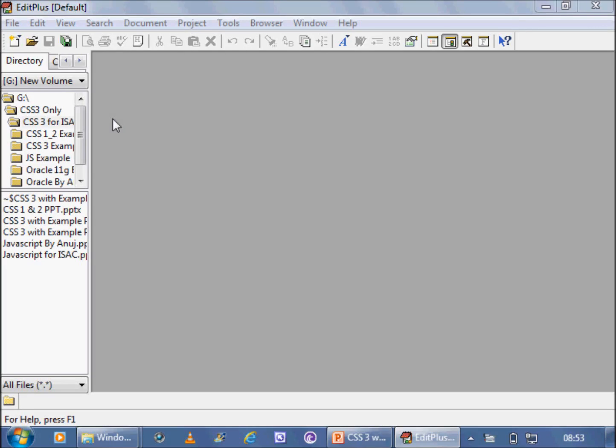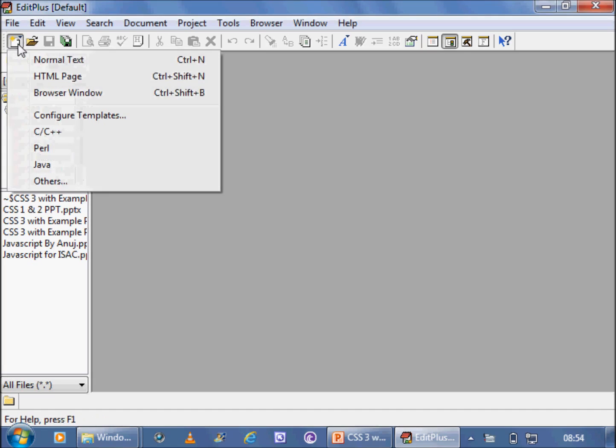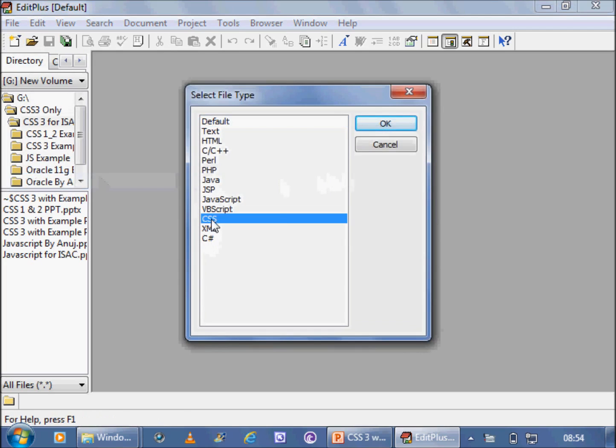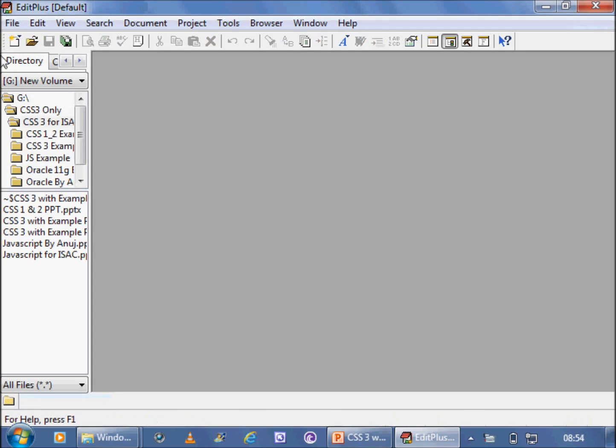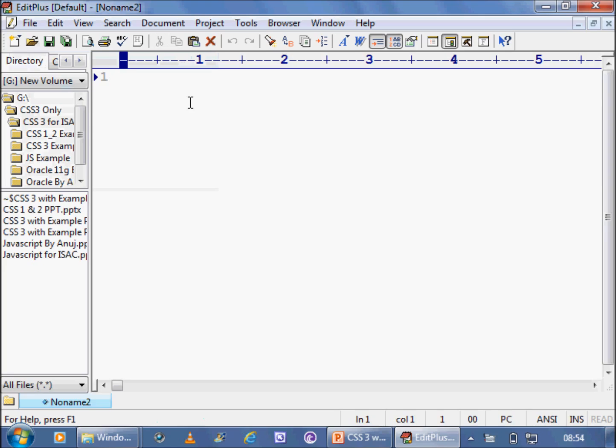Hi guys, let us understand how to write CSS coding and how to give formatting and style to your HTML tag. So we have several ways. Let us understand this one. I just make one. If you select CSS here, it is not required. If you just take a normal text file, I will later save it as HTML and we'll see.